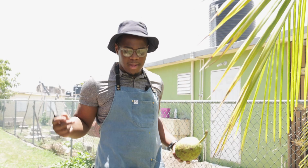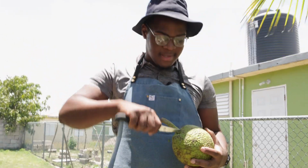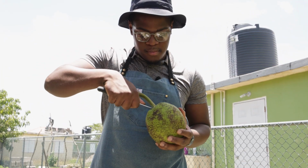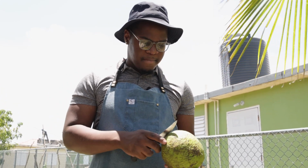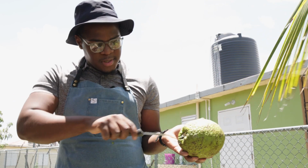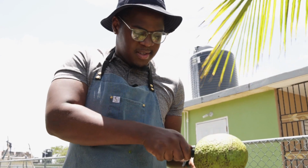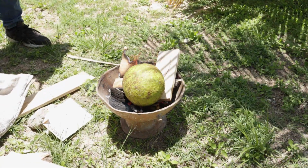So now we're going to put the breadfruit on the fire. Just take out the stem and put the eggs at the bottom to allow steam to escape. Then I'm going to stab inside. Put this on the fire. And I have one more. Can you throw me the other breadfruit?